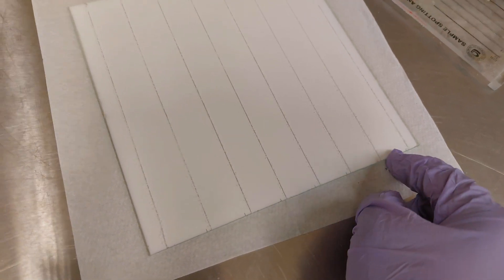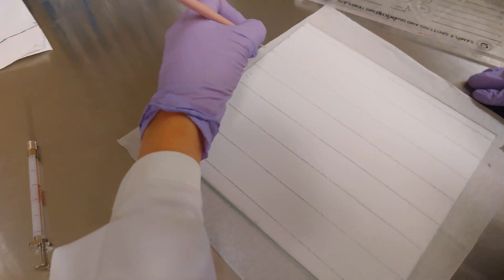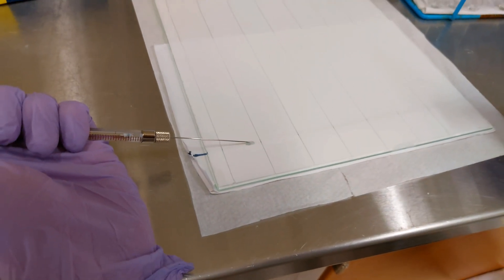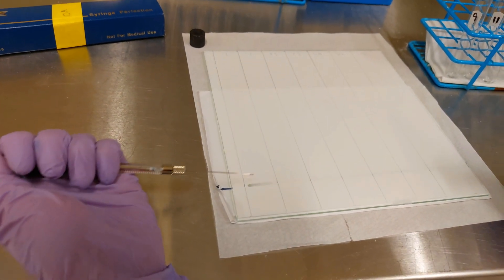You can see now how many lines: one, two, three, four, five, six, seven. We're going to spot one sample in duplicate — first sample here, second sample, third sample — and if you have a standard, you can put it there as well. She's labeling the top with the sample numbers. The spotting should not be too wide, because once separation happens you want every sample to be very distinct and not merging with others.